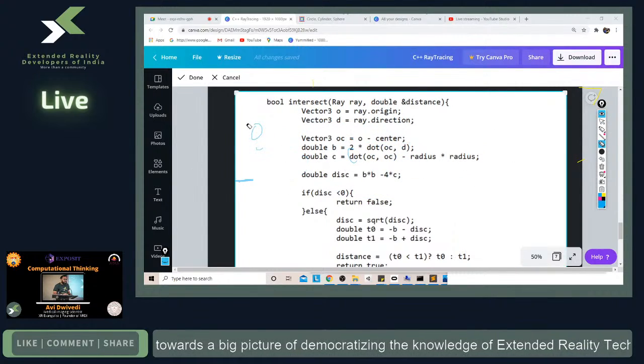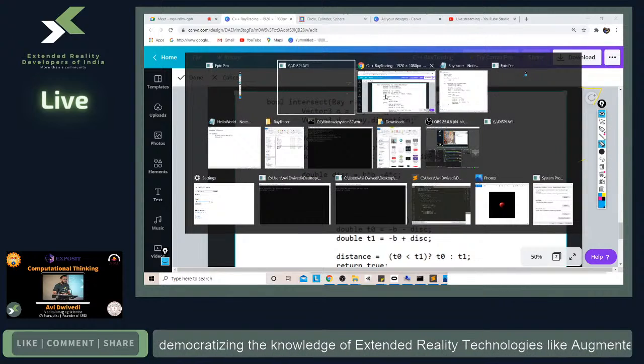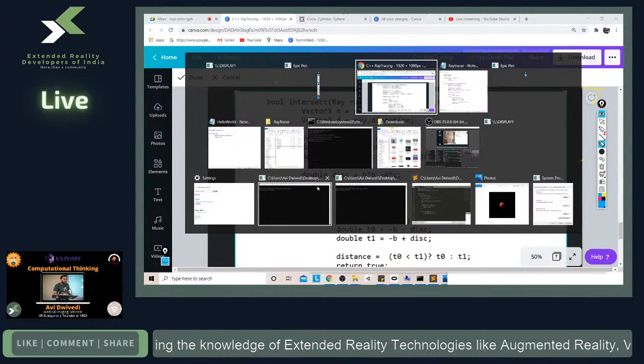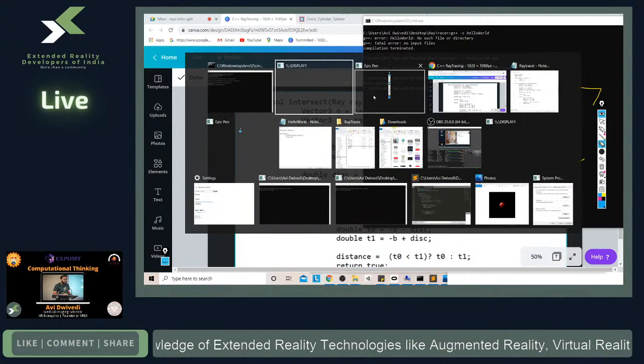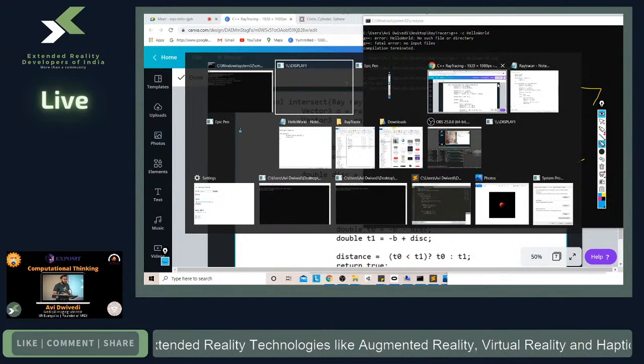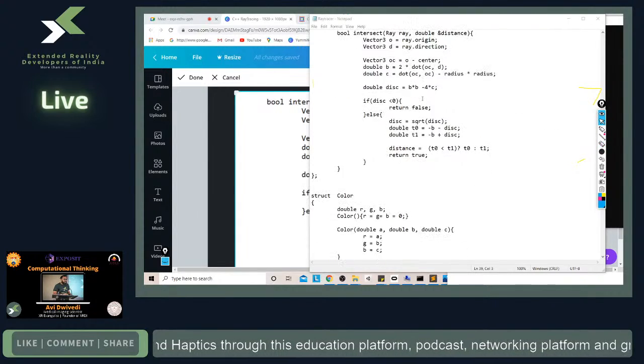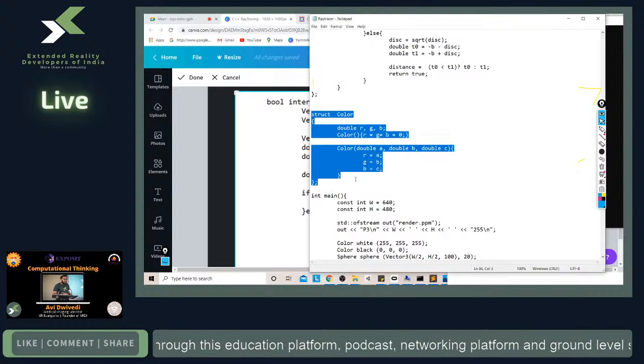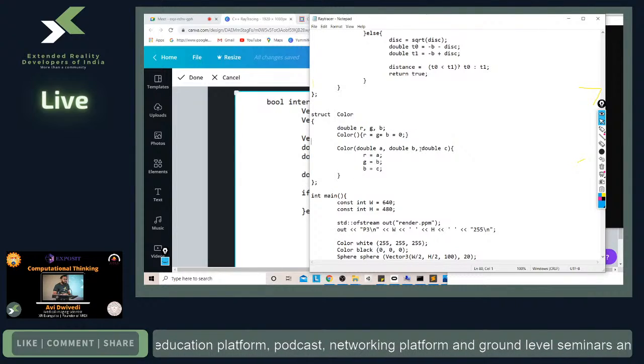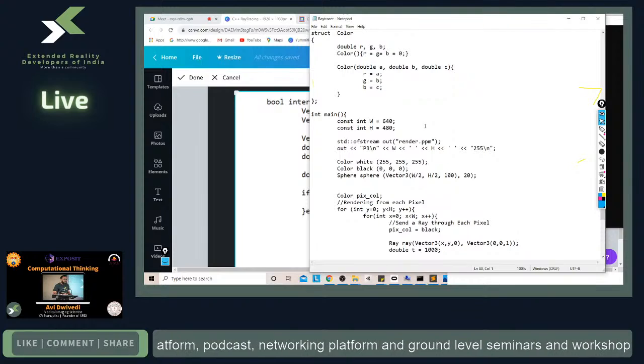Okay, so now since we have calculated the intersection, we are ready to compute a binary image. Okay, so let's see. Where is our hello world? All right, this is our Raytracer. Okay, yeah, so after we have here color. All right, so color, you already know RGB, I defined in last class as well.